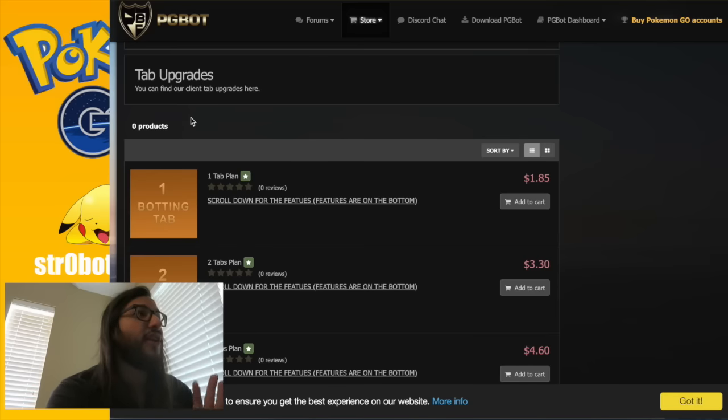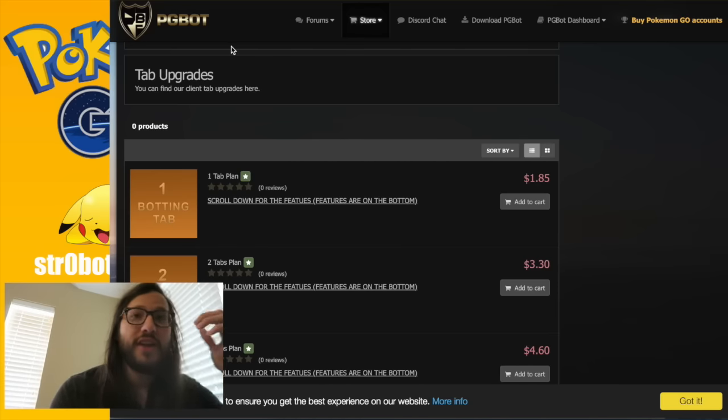In order to get the bot, all you have to do, I'll provide a link below that will take you to the forums, and once you're there you have to create an account. That is your bot login. It's just your forum login, so just pick a name and a password. That's how you'll log into the bot.